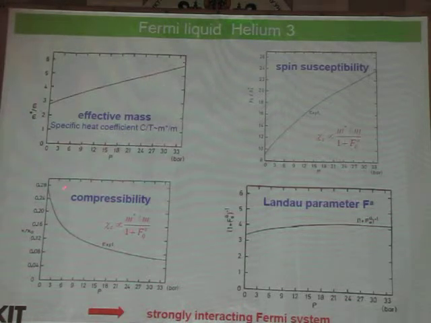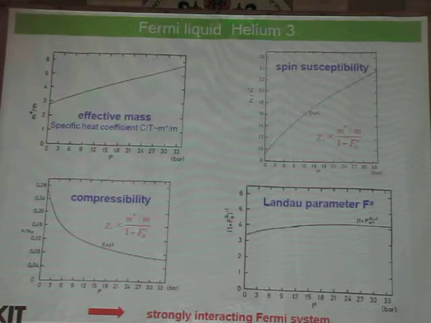The compressibility, which is given in Fermi-liquid theory by the effective mass ratio over 1 plus a Landau parameter F0S for spin symmetric, is decreasing with pressure. Now, since m star by m is increasing, F0S has to increase even more in order to overcompensate the increase here. And this F0S is as large as 20 or so at large pressure. So it's an enormous interaction. Strong coupling. Whereas the spin susceptibility follows the m star by m roughly, so that F0A is approximately constant and it's around minus 3 quarters.